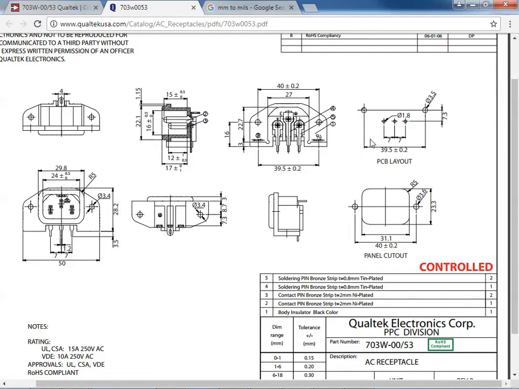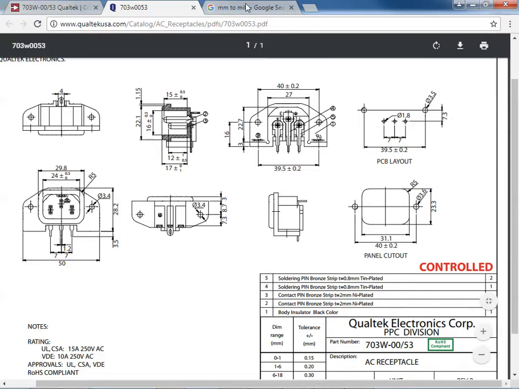I said that 1.8 wasn't okay, but I did actually misspeak here. 1.8, when it has a PCB layout, is actually the recommended drill hole size. If you notice here, the actual pitch of this pin is 1.2, so we actually have plenty of space. When you have a PCB layout like this, it's telling you the size of the holes you should drill, 1.8 millimeters, and then this should be a 3.5 millimeter hole. Now what should we notice here? That 3.5 millimeter hole is going to be located 7.3 millimeters above the 0, and then we'll have to figure out what it's going to be to the left of the 0. But we know the spacing is 39.5, so let's do that conversion here.